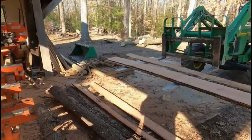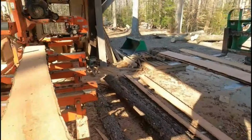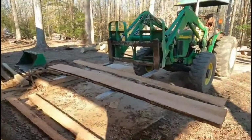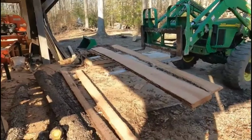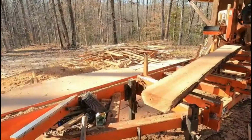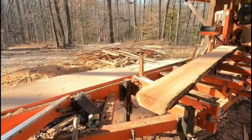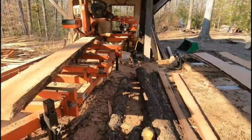But I'm not going to have time to put the log on there, so you're just going to have to stay tuned. I'm just wore out. So we're going to do an oak log maybe tomorrow, which will be a couple days for you guys. And I'll clean up my mess here. I got a lot of kindling type stuff I can cut up to put away to use for future fires, which I'll get to another day.